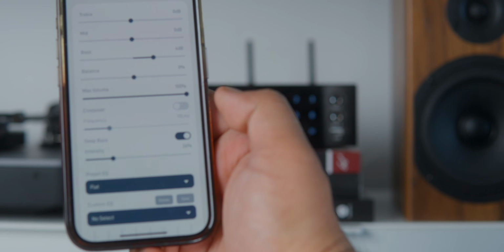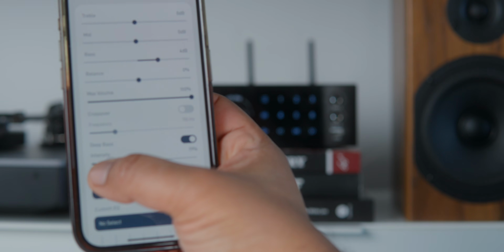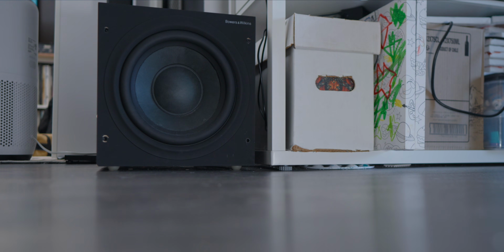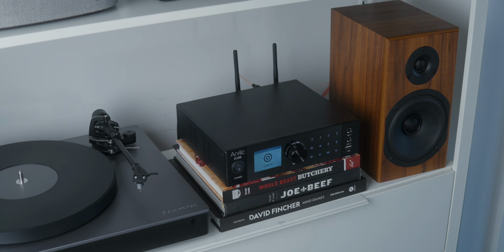One thing that does sort of help though, without a sub, is there's a deep bass setting, and I found that 5% max was all I needed on the Totem Lions. But with a sub connected, I disabled deep bass altogether because I just didn't need it. Tides sounds as big and as full on the Totem Lions as I think it could have given the space restrictions I've imposed on this speaker.